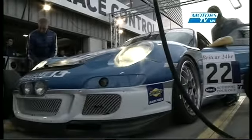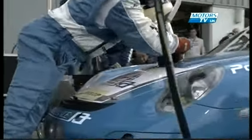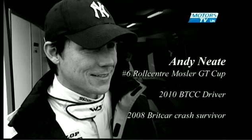We had some problems in the middle and the start of the year, with some punctures with the tires and an engine that broke down. But yeah, we have a very good car, a Porsche, and I think if it's going to be rainy, it's also very good. And so I think maybe we can win overall. But I think first of all win our class, and then we must see about overall. But I think we have a very good chance to be on the podium.